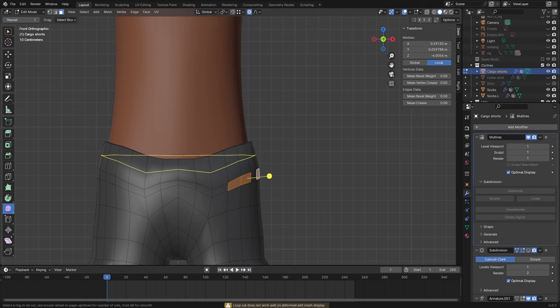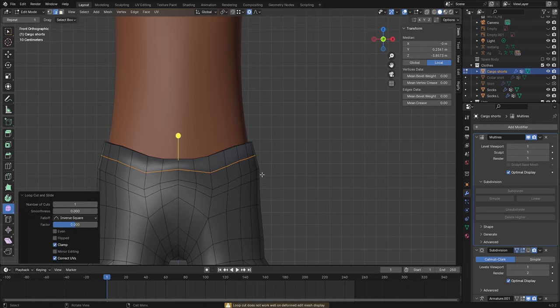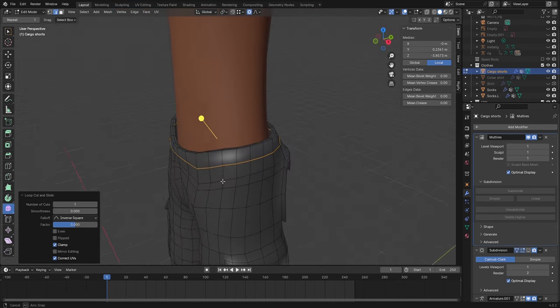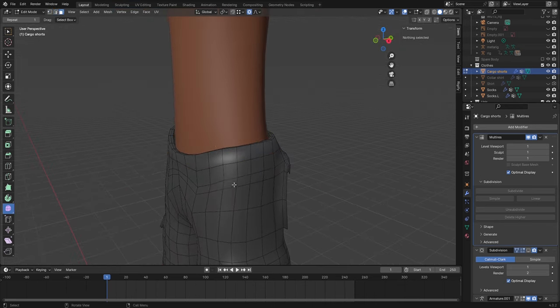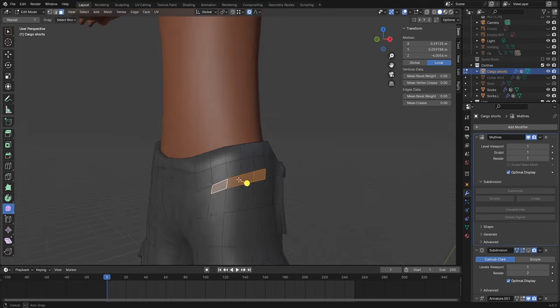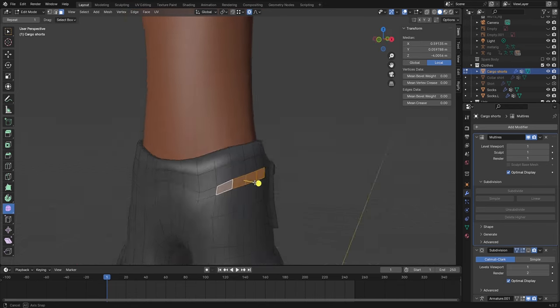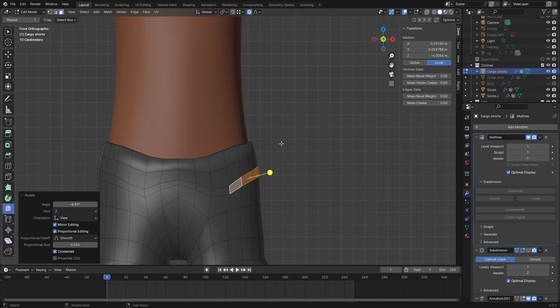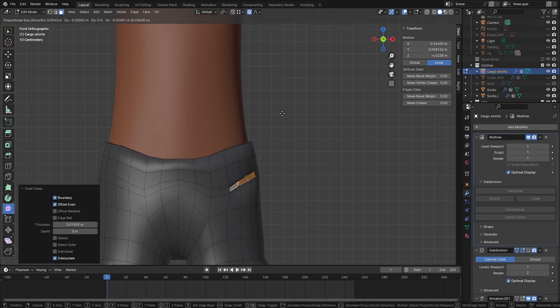Let me hit Control R, loop cut right. Alright, I'm gonna just click this. It's not necessarily sticking out, it's just like a slit. So I'm just trying to add a slit. So if I hit I, okay, and I just bring this down.